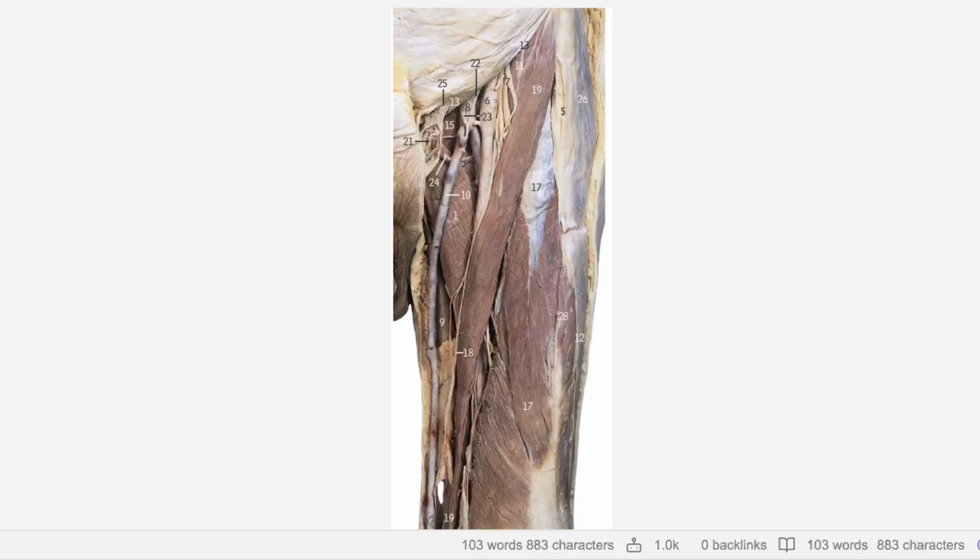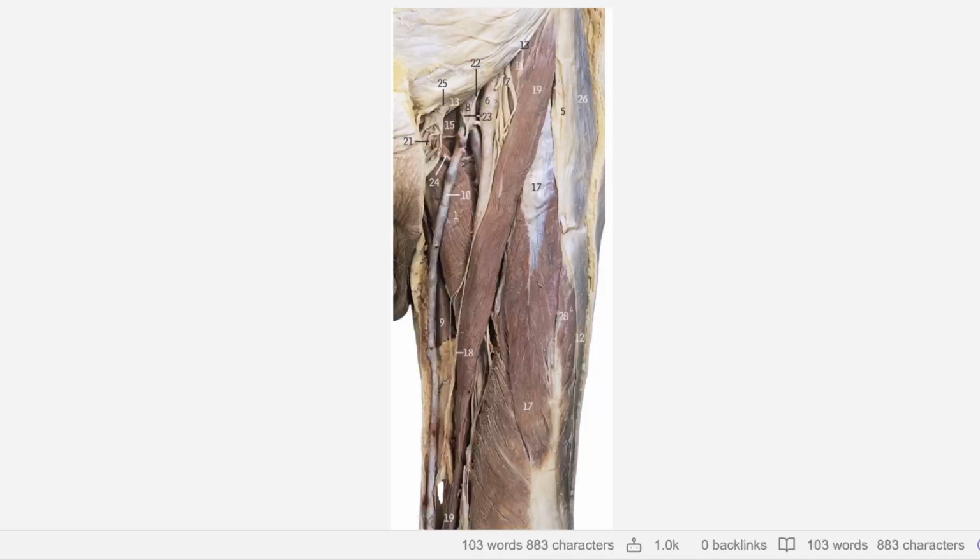If we go to identify a few of the vessels, you have number 6 as the femoral artery, 8 as the femoral vein, and then you have 10 as the great saphenous vein. Okay, a few veins on the top quite close to each other. So you have 24, this is the deep external pudendal vein, 23, this is the superficial external pudendal vein, and 22, this is the superficial epigastric vein.